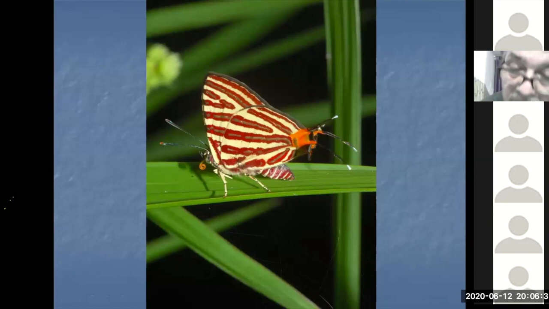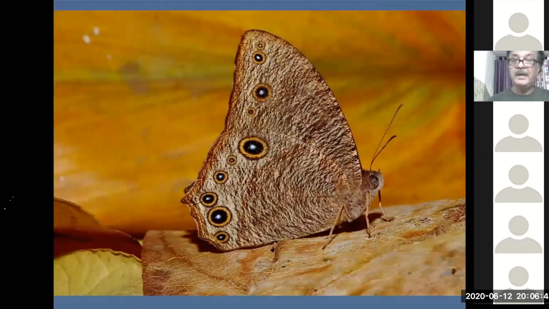That's how the strategy works for diverting the predator's attention. And then we have the false eyes here. You know, predators are usually programmed to attack the eye region first, to dispatch the prey immediately, when the prey can strike back. So that's where the eye is. And you have the false eyes for the target. So this is how the butterfly fools the predators to strike at the extreme end of the wings.